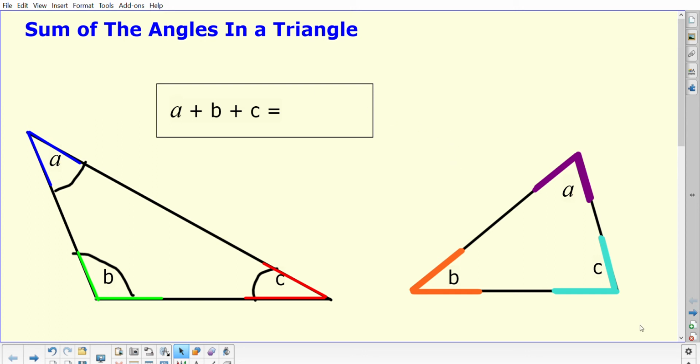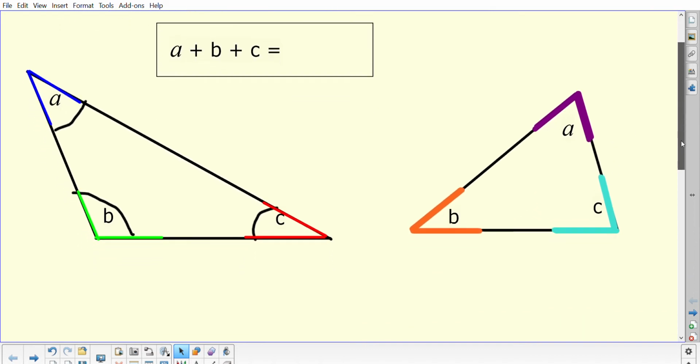So in this lesson we're going to have a look at an angle fact that affects the angles inside a triangle. If you look at these two triangles here, they're totally different. The one on the left is an obtuse angled triangle. One of the angles is bigger than 90. Your one on the right, all the angles are less than 90 degrees, so they're all acute. It's an acute angled triangle, but it actually wouldn't matter what type of triangle we had drawn.